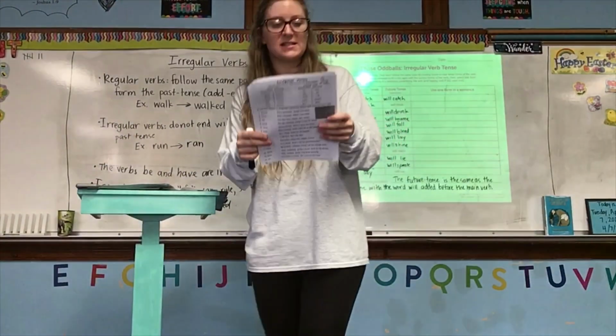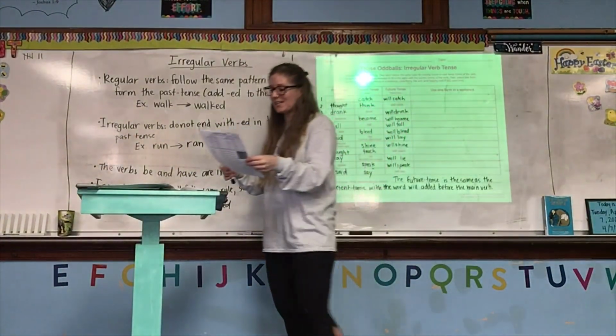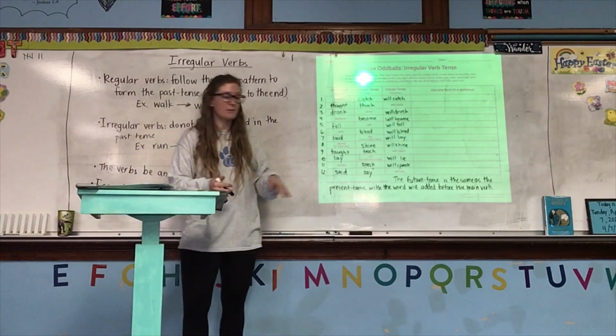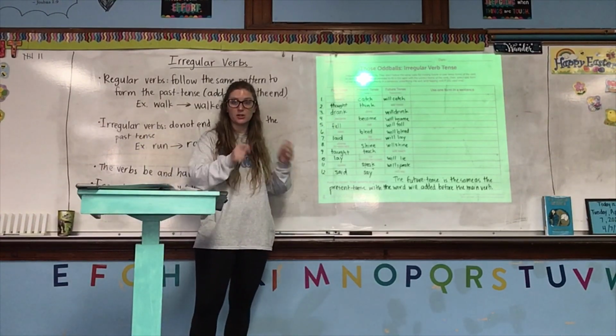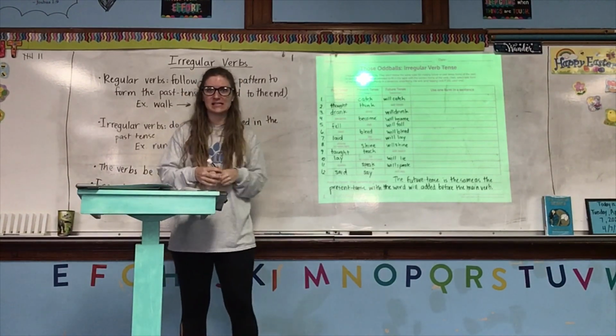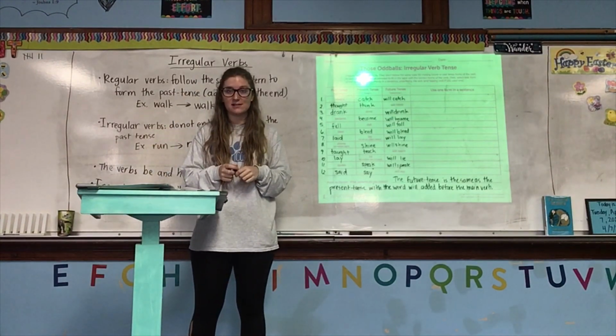And the directions say, write the correct past tense verb of the underlined verb on the line provided. Now, some of these will be on this chart, so you can go back and forth. Some of them, you just have to think of how you would say it. So let's go ahead and do that together.